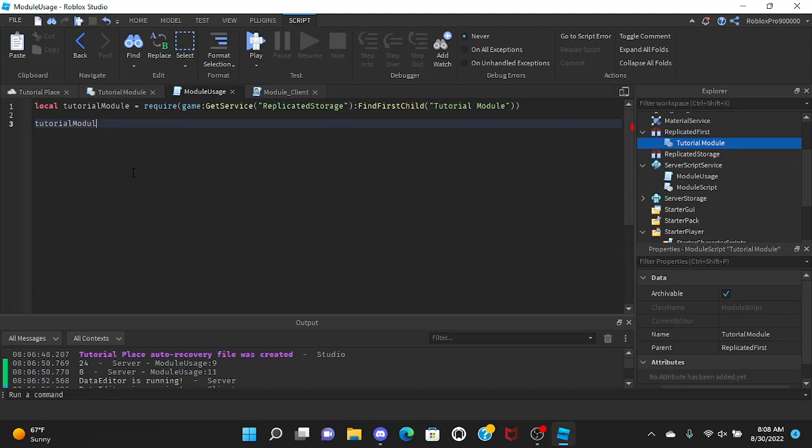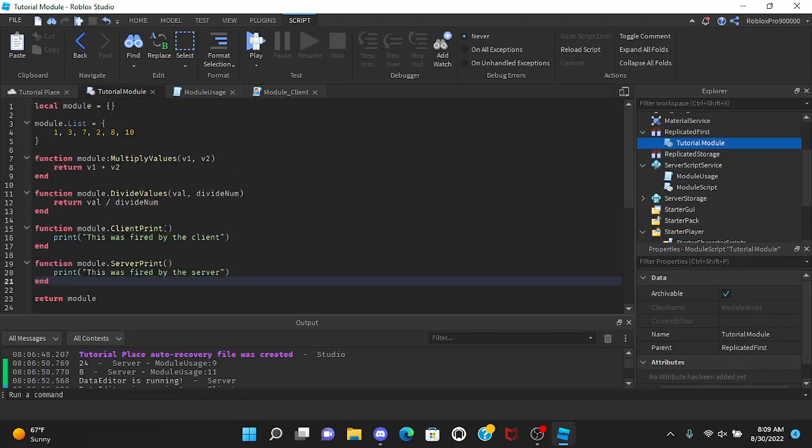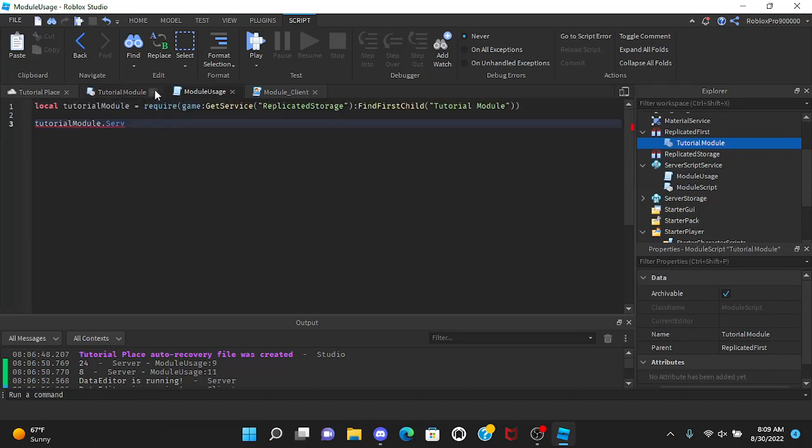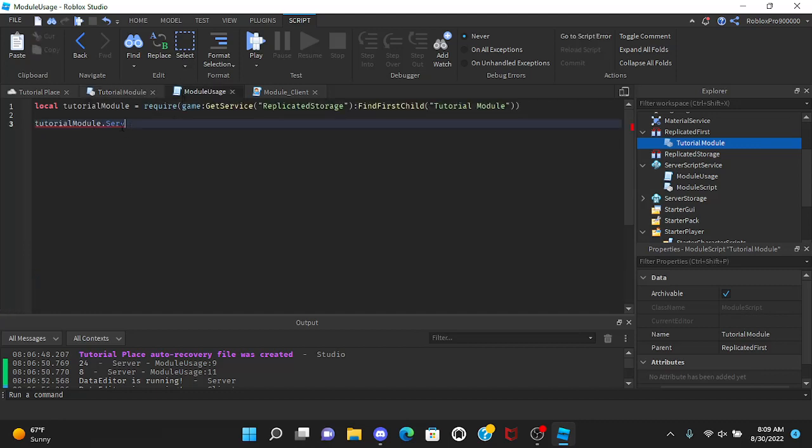So we're going to do tutorial module dot server print.